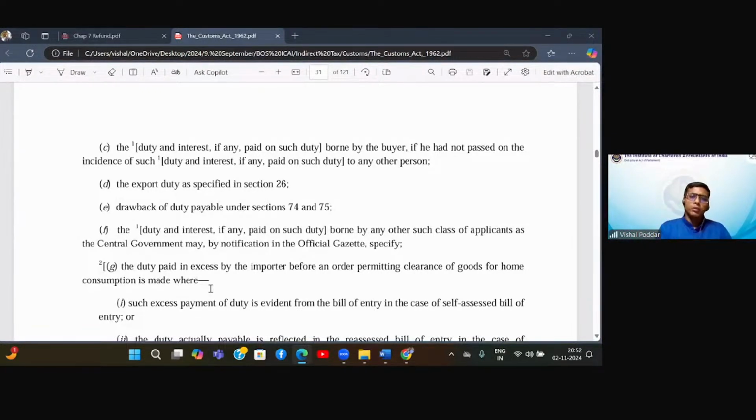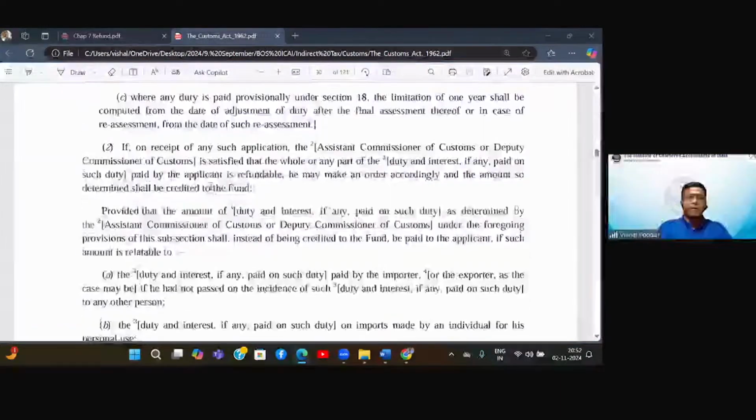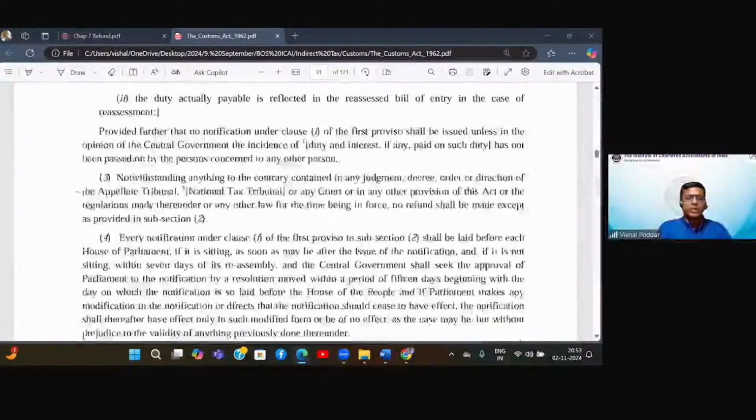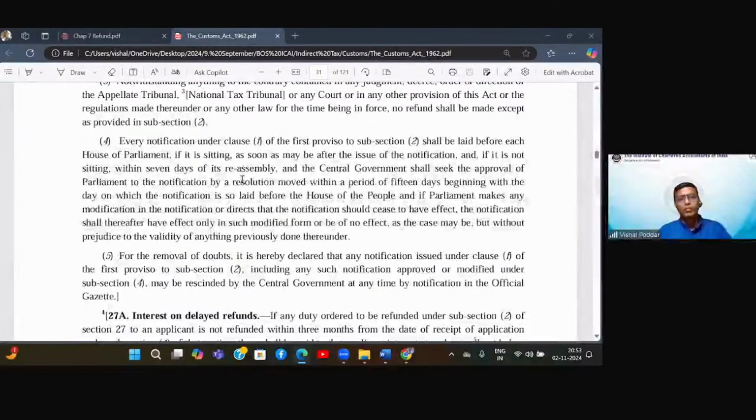So you will find this particular subsection 4 point, where you have to get it approved from the parliament, in virtually all chapters of customs law. This was also similar in excise, but it is not there in income tax or in GST, because there you have very little delegated legislation. All this applies wherever there is delegated legislation, where the act has given the powers to the government to do something the act is empowered to do till the time the parliament comes into the picture. Only in those cases will you find such provisions. But it is a good point that you have raised.